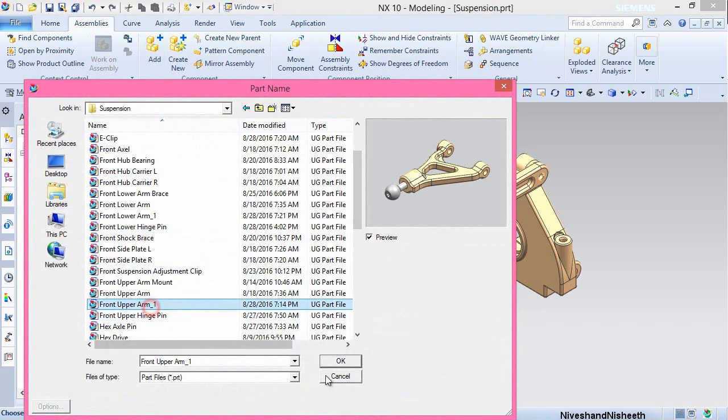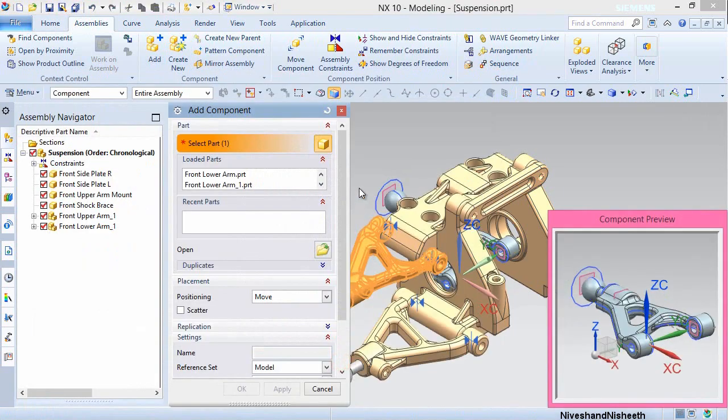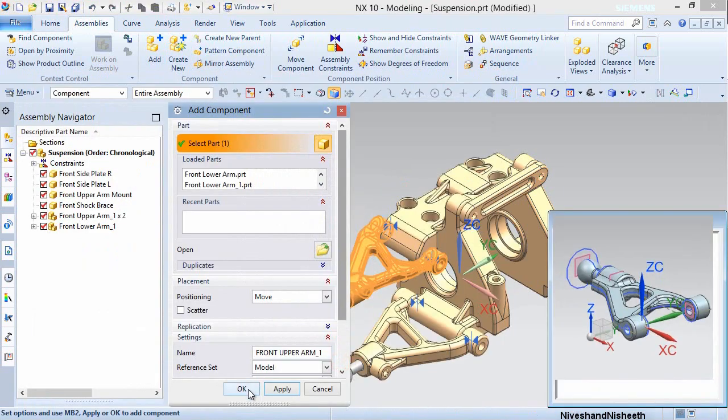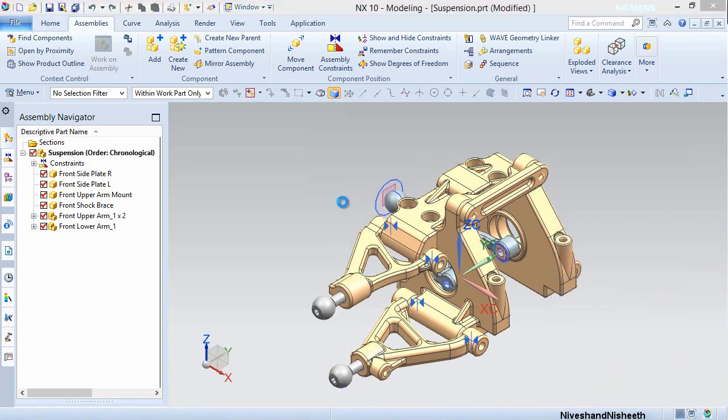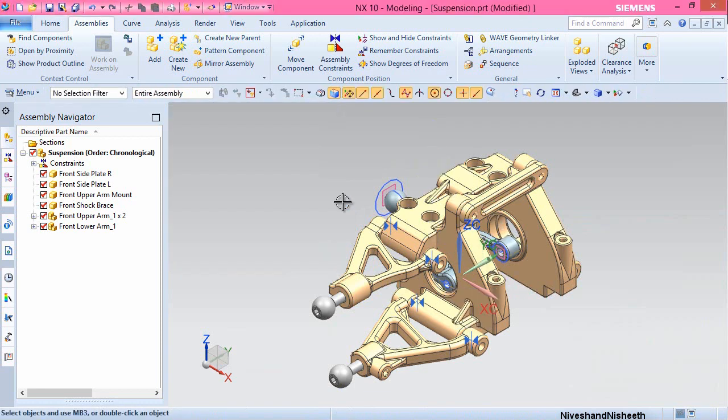Now we will place another copy of the front upper arm assembly on here. Okay, and drag the assembly like this.